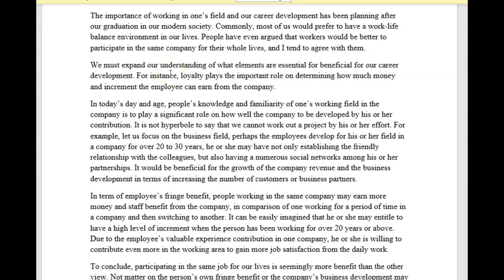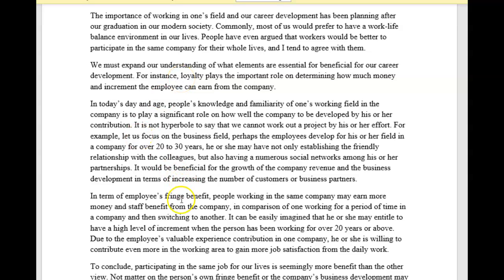So what's the central idea? Each paragraph needs to have a central idea that somehow connects back to one of the elements of the task. And so here I don't agree with this inclusion at all. If it's so important, then it needs to belong in one of your 2 main body paragraphs. You need to somehow assimilate it into the paragraphs. And if it's not that important, or if it doesn't fit in, then maybe you should just leave it out, which is probably what I would suggest. So here you're talking about the elements successful or essential for our career, and then you're saying loyalty. And this doesn't belong anywhere, okay?